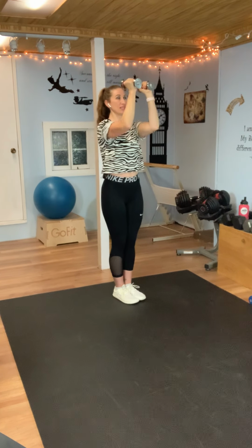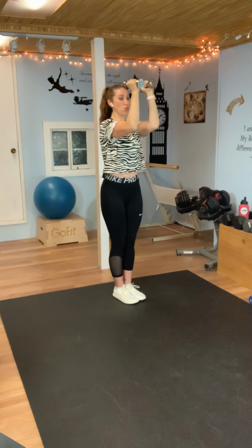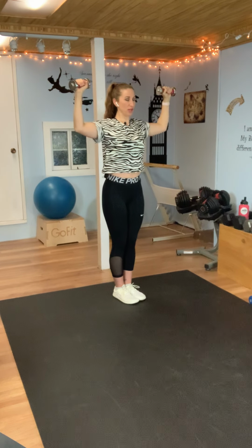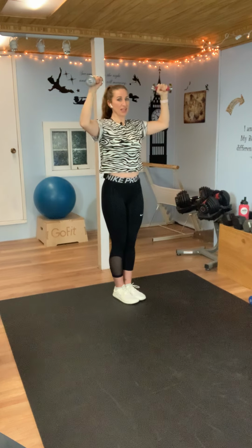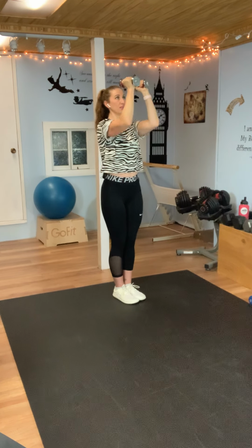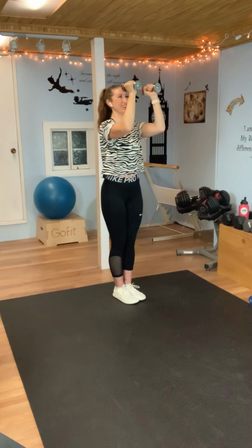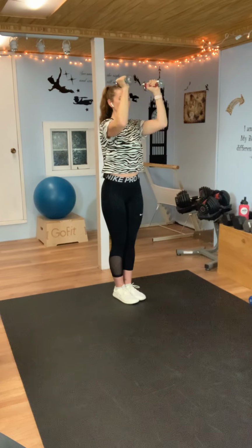And squeeze, little lift. So you want to pretend you're trying to squeeze something between your elbows, that you're trying to bring your elbows together. So when you come in here, bringing your elbows together and then just little bitty lift and down. There you go. So see why you want to go light? It starts to burn really fast. You're almost there. One more.